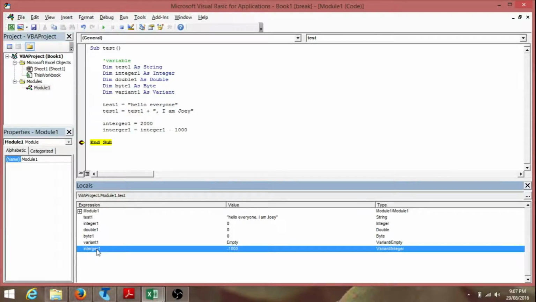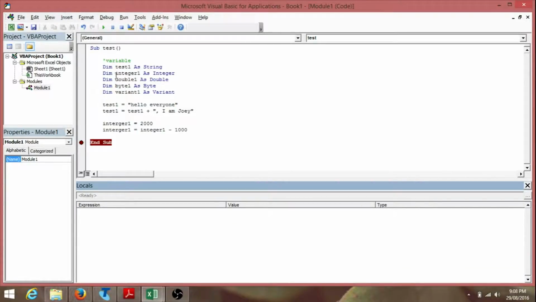Sorry, integer1 equals 2000. I think I have misspelled it. I think I know why. By default, if it is not assigned a value, the VBA runtime will auto-assign it to 0, depending on the type.